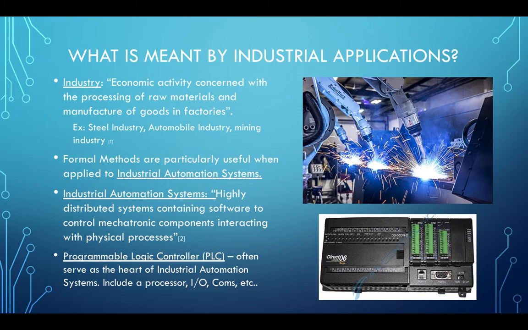You can see the robot welders there, and those are used extensively in the automotive industry, and for good reason. They can generate welds that from one car to the next are identical. And when it comes to things like welds in an automobile, a good weld can be the difference between a survivable crash and a deadly crash. So when it comes to safety critical systems like this, formal methods really shine as they can be used to verify that a system will perform as expected.